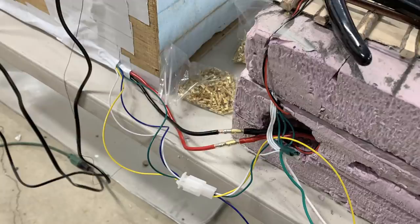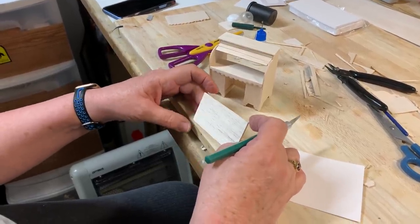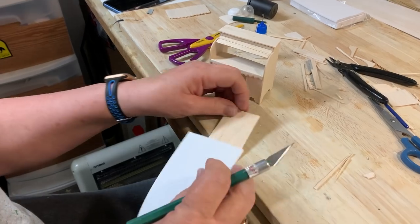It all has to be on connectors, because it is modular, just so we can bring it down for maintenance. Right. Let's move on to the next section, which is the furniture for the interior. Oh, here we go. And this is your project. Yes, here. I've been on a thing.